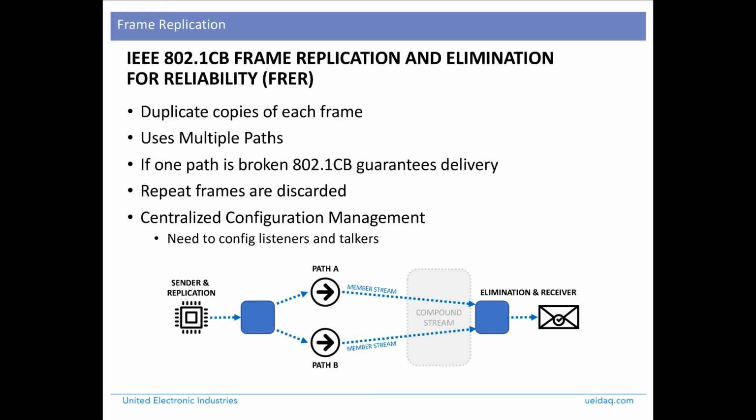Another profile is 802.1 CB, and it's also known as frame replication and elimination for reliability. It solves the problem associated with CRC errors, broken wires, loose connections, in various network topologies. Time-critical frames are expanded to include a sequence number. These frames are replicated and each copy follows a separate path in the network. At any merge point in the network where the separate paths join again, duplicate frames can be eliminated from the stream. However, replicating at the source and eliminating at the destination only protects against a single network failure. FRER allows configuring replication and elimination at intermediate nodes as well.